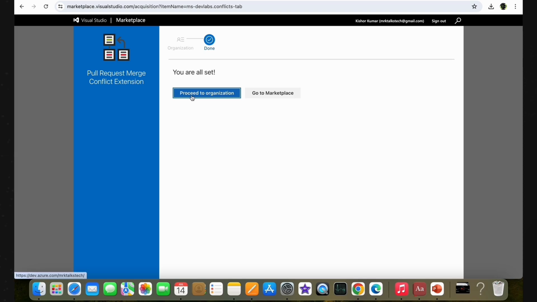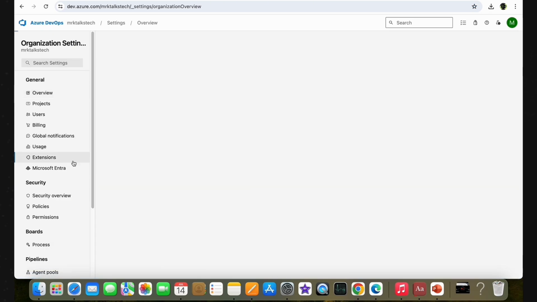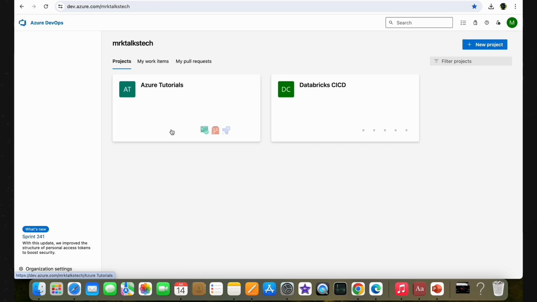And to verify this, we can click on this Proceed to Organization button. And if we go back to the organization settings page and click on the extension option, now you can see the pull request merge conflict extension over here. Cool, so from now on, we can use Azure DevOps itself to resolve the merge conflicts. Let's see how we can do that.